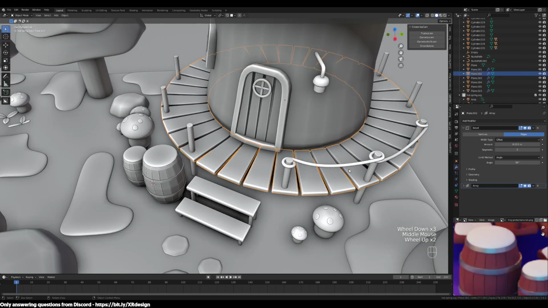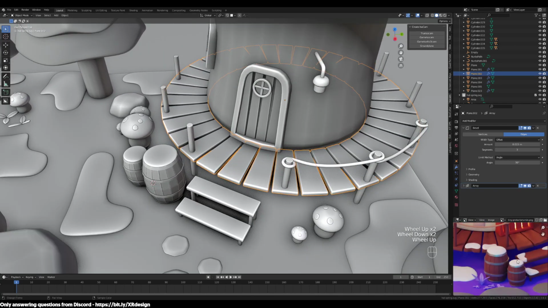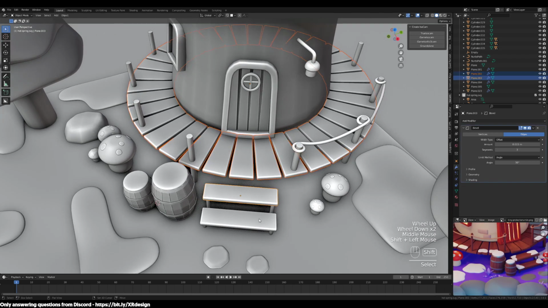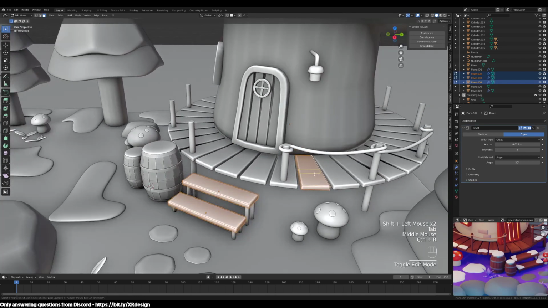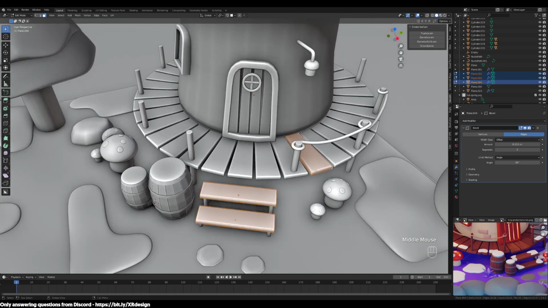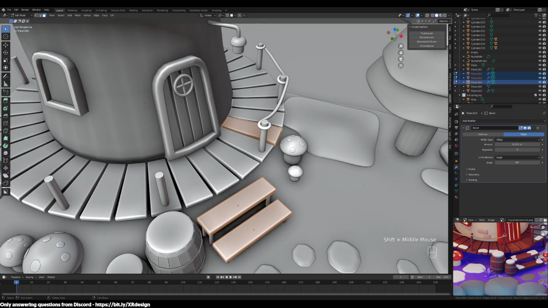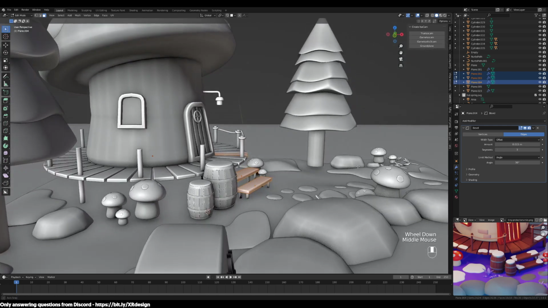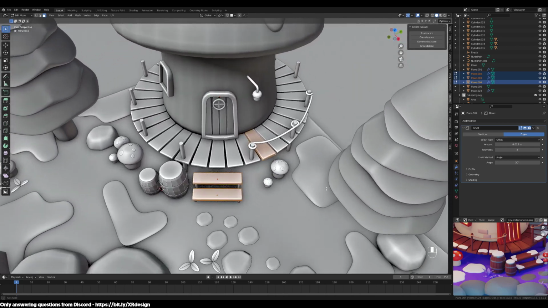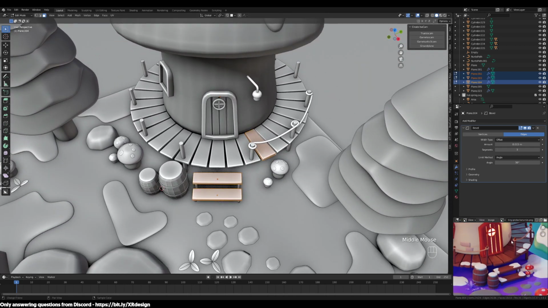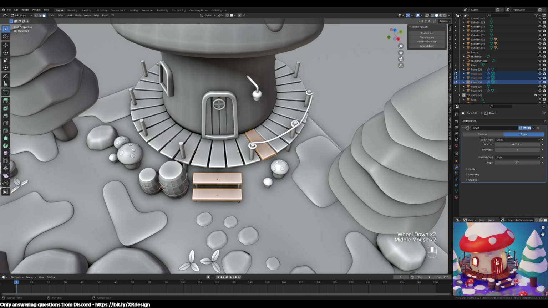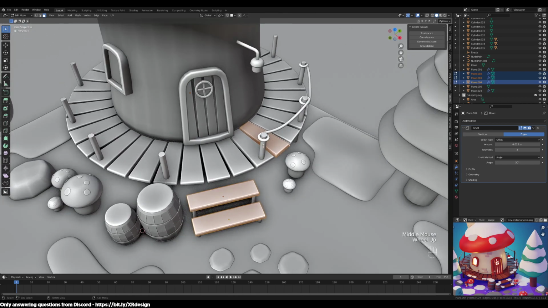Okay, next we'll create some snow on the wooden panels and the steps. So here we haven't added any loop cuts. I didn't add snow on the inside because the snow is probably covered by the roof, and I just wanted to add some along the outside.